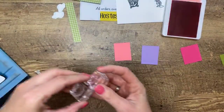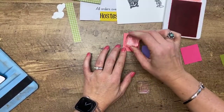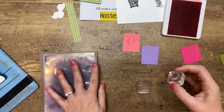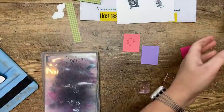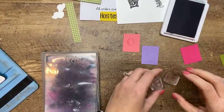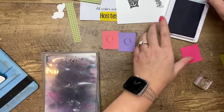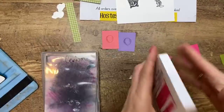Okay, let's do Flirty Flamingo on Flirty Flamingo. And then I'm gonna clean it on my chamois. And let's close this. And then let's do Highland Heather with the round balloon. They can be a bit troublesome. They're cute, but yeah, they're trouble. All right, now, Melon Mambo.